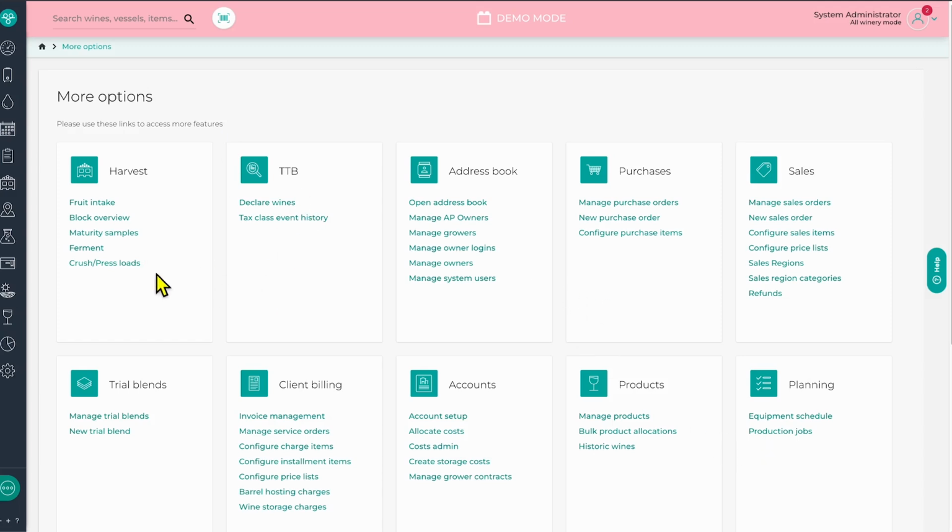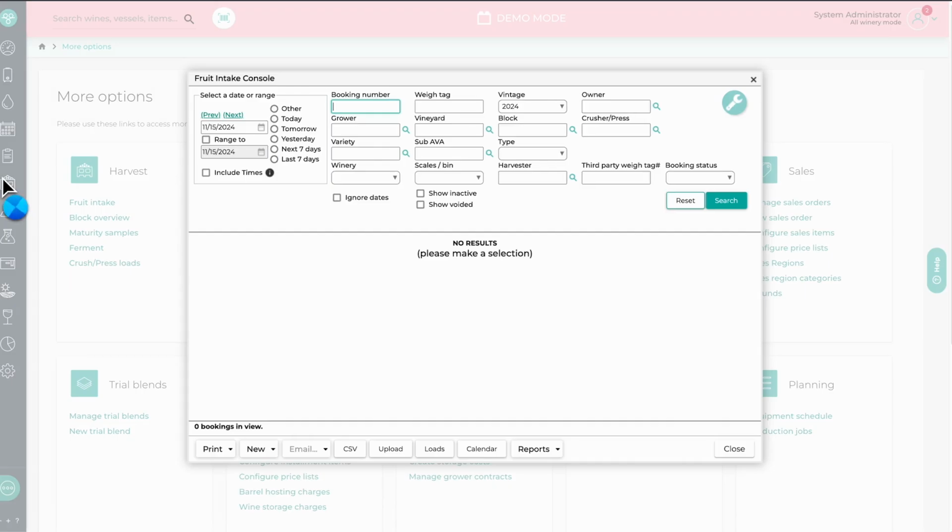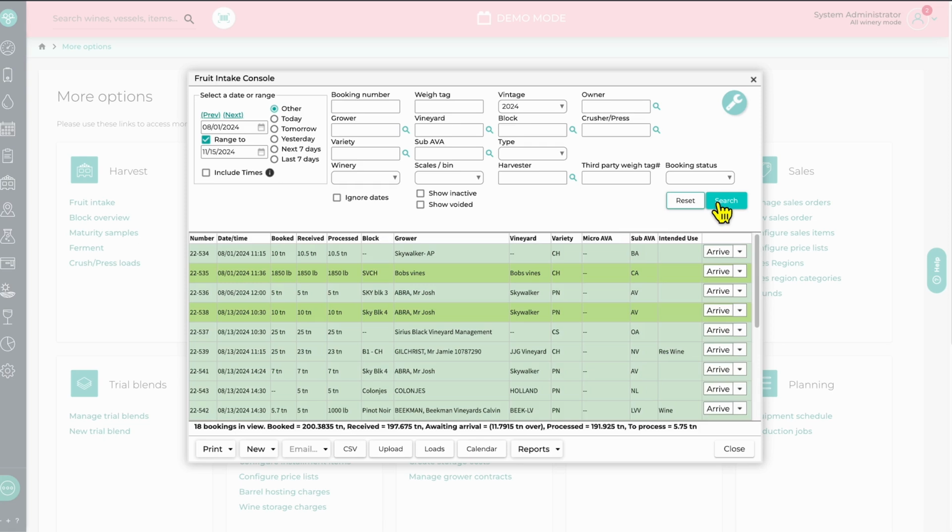Okay, so I am just going to start with fruit since that's where we're sort of focusing on. There are 2 different ways that you can add fruit costs after the fact. And one of them involves going into the specific weigh tags and fixing them up. So I'm just going to grab a whole date range here and grab some of these guys.